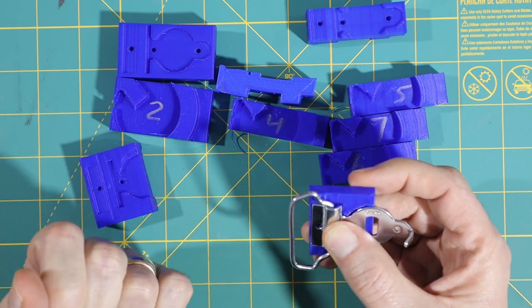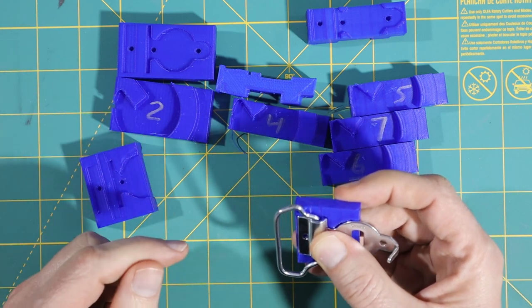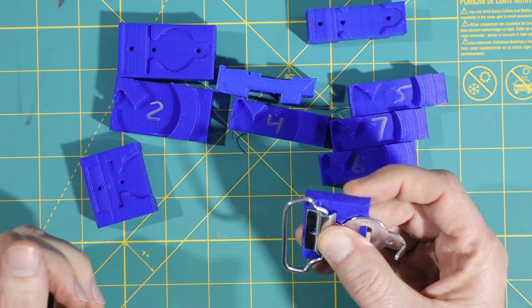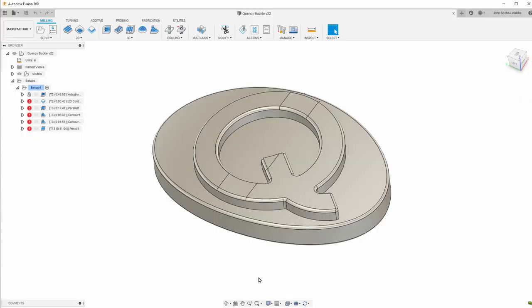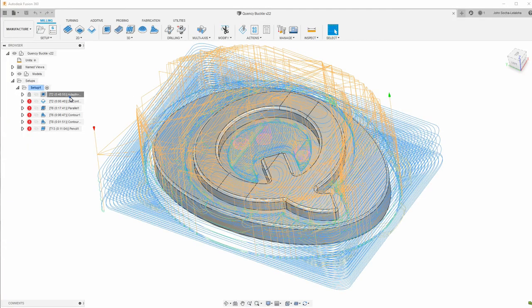So I'm ready to go back to the computer and work on the CAM for milling this out of aluminum to make the final belt buckle. I won't bore you with all the details of the CAM, but I will show you a few things. So the first is the adaptive clearing.